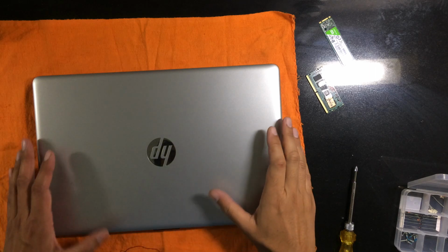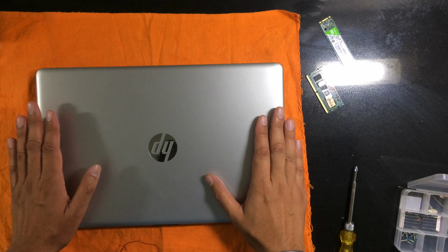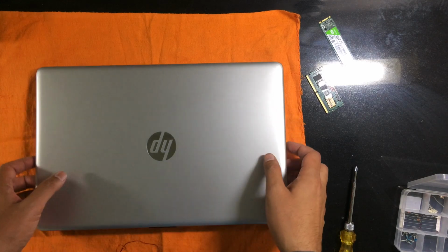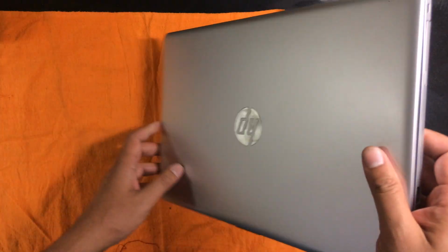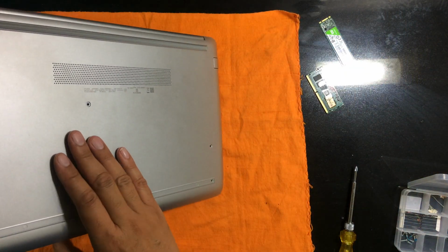Hello viewers, in today's video we'll see how this HP laptop is to be opened without causing any damage. So this laptop is to be opened from the bottom side.